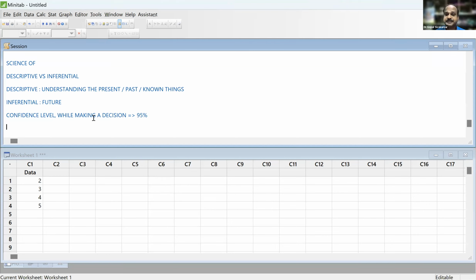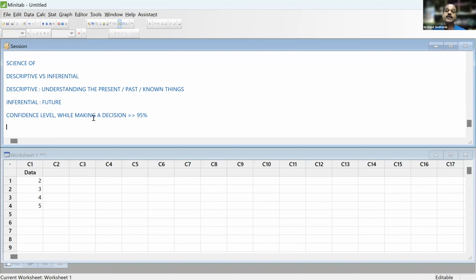All of you are with me? Yes. So the expected pass percentage is always 100% in our black belt examination. And now I'm also telling that I'm 95% confident. That means if I run 100 batches, in at least 95 batches the pass percentage is 100%. But in 5 batches, things can go beyond our control, yes or no? Yes.